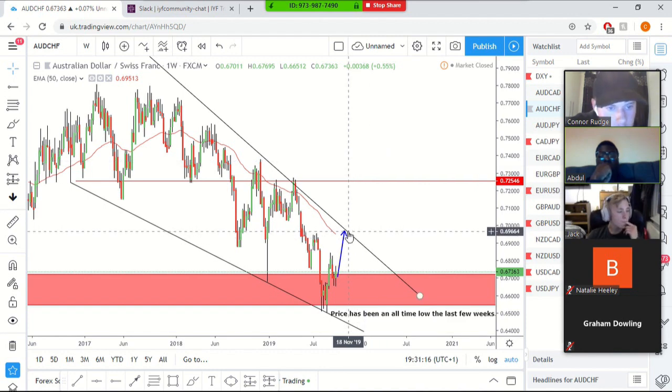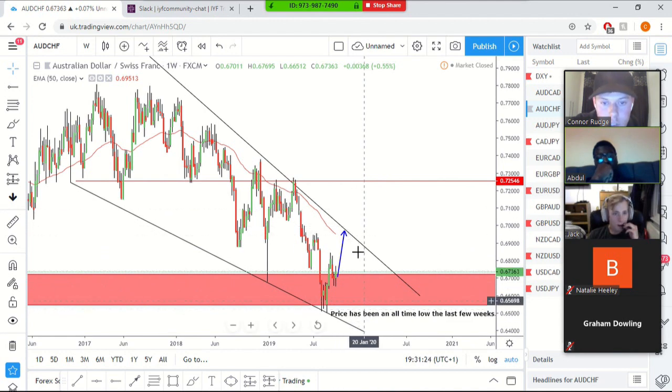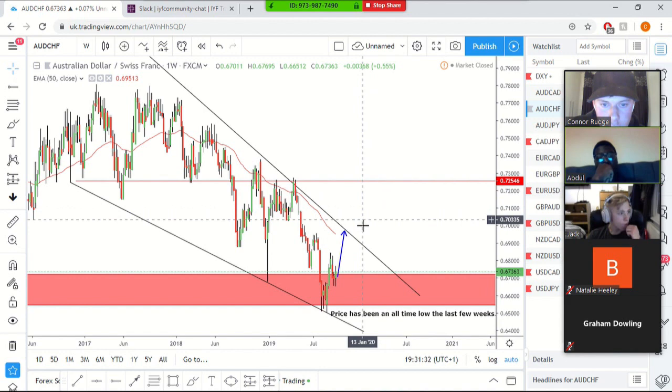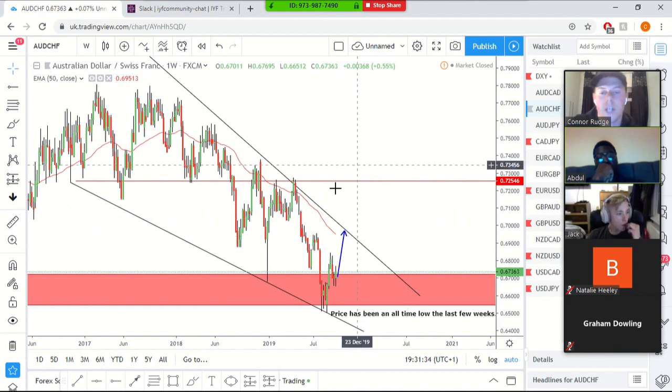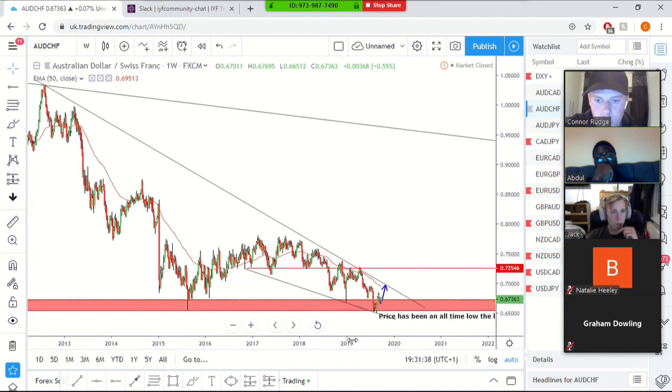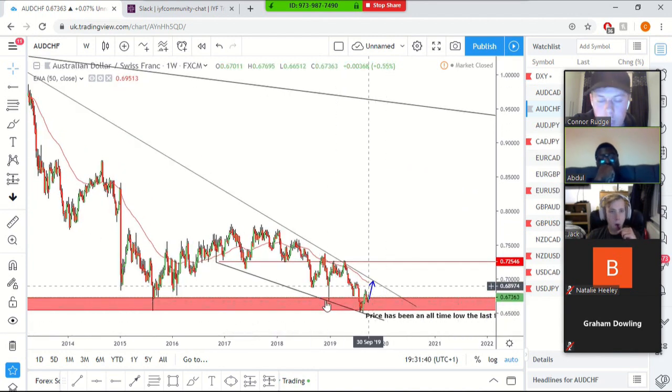It's about 0.69650. If we get that, then we look for either a move downwards, taking a lot of our profit here, or we look for a break, come up to a level around 0.709, and then we look for a retest, and then we want to go further. This one's not really one of the ones that I'm majorly looking at, but I do want to be aware that we are at an all-time low, so it's very good for buying opportunities, and the risk reward is of course there.